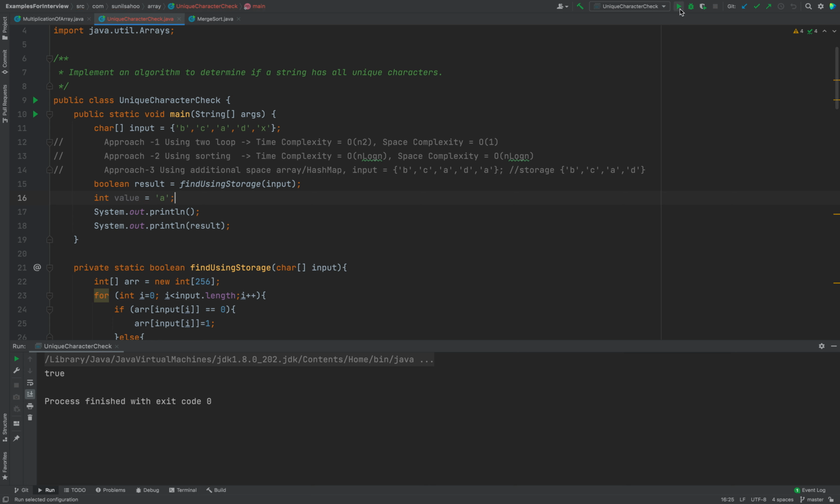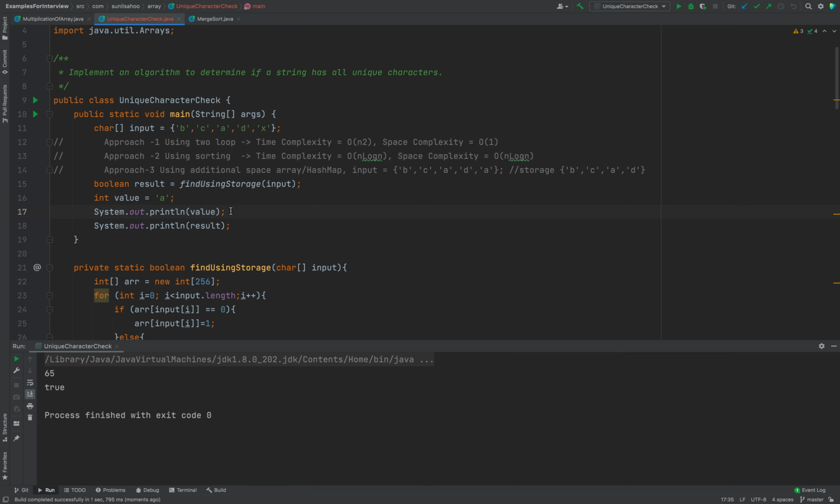We are saying print the value. Small a is 97 and capital A is 65. Small a is 97, capital A is 65.